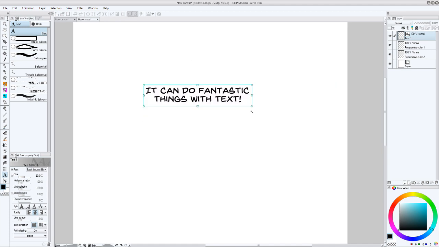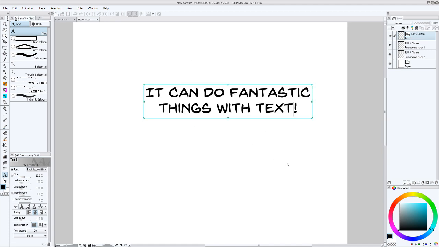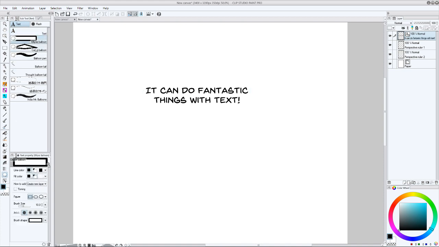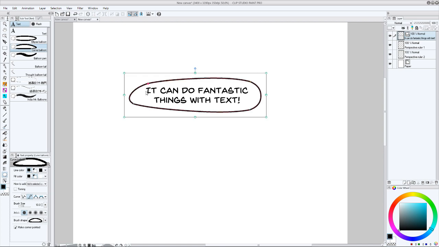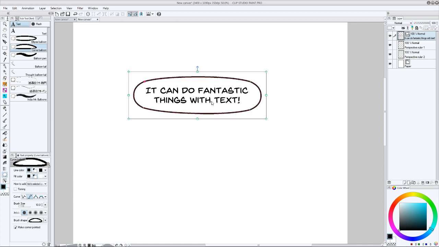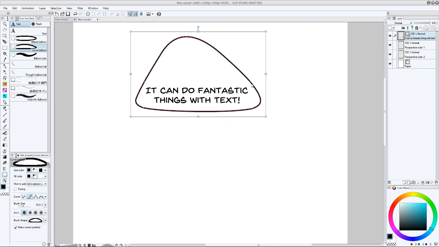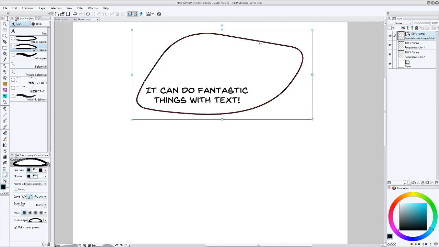Now, a standard feature that you'll see in most programs, I can resize the text to fit whatever I want, but the thing that makes this program particularly cool when it comes to these things is the ability to create speech bubbles, which is built into the program. I grab the curve balloon tool, draw some curves around, and I have a speech bubble that I can adjust to be whatever size and shape I might like. I can add additional control points to create really weird bubble shapes.